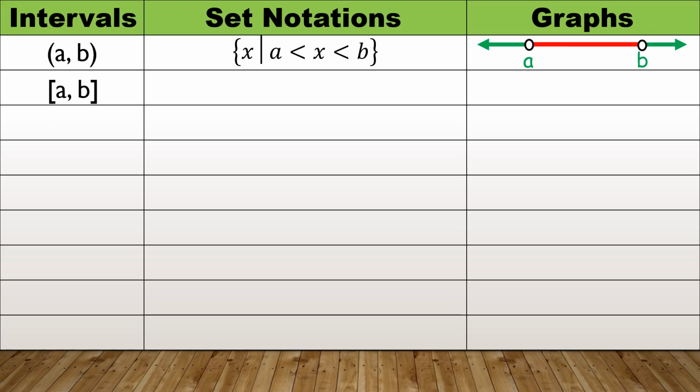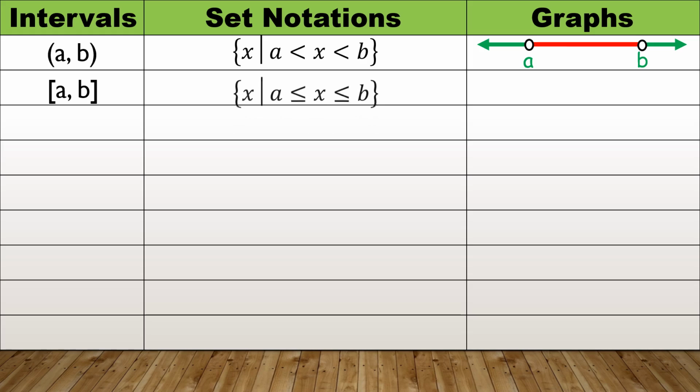Next, we have the interval A and B, which was enclosed by a bracket. Pagka bracket ang naka-enclose, ibig sabihin, yung interval na A at B, kasama sila. Pag sinabing interval, sila yung hangganan. Sila yung value or number sa number line na hangganan ng solution set. Pagka bracket ang nakalagay, ibig sabihin, kasama si A at B sa solution set.